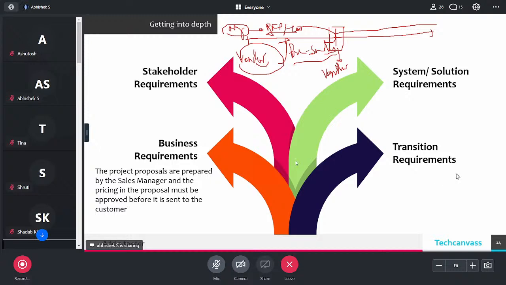Okay, so there are two other questions. How often is a BA expected to come up with a data flow diagram? See, nowadays entity relationship and data flow diagrams are not used. But as I mentioned, use case diagrams, user stories, user story maps, process diagrams, prototypes, these are frequently used.